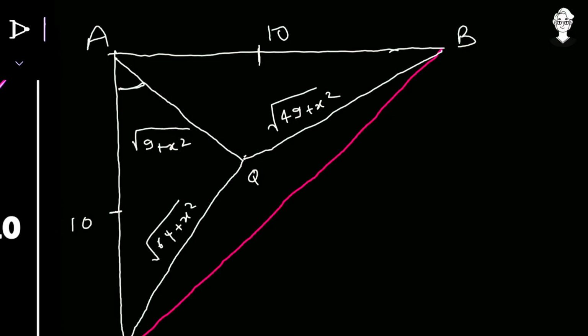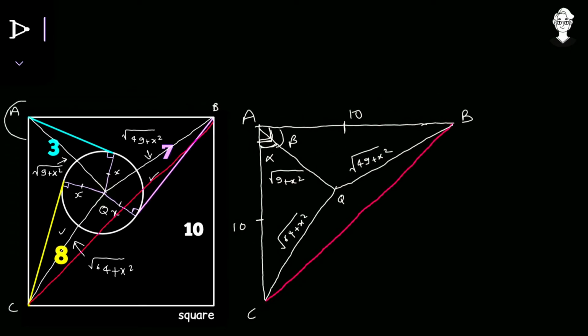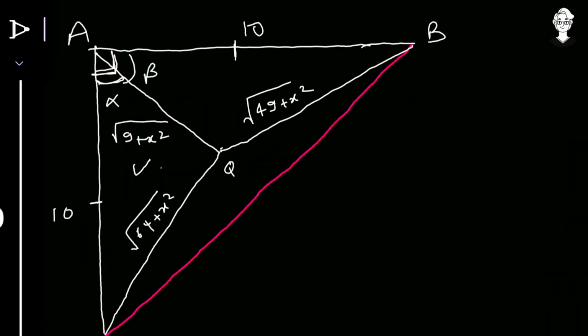Okay, let this angle be alpha, let that angle be beta, and this is a complete 90 degrees, remember, because it is the corner of the square. So at A it is the corner of the square, so it's going to be a complete 90 degrees. Now what I'm going to do is take the cosine rule. According to the cosine rule, I will find the value of cos alpha over there, cos beta over there, and as we can see, there's a relation that alpha plus beta equals 90 degrees. These three things combined together can give me the value of x. So finding the value of cos alpha in this particular triangle.